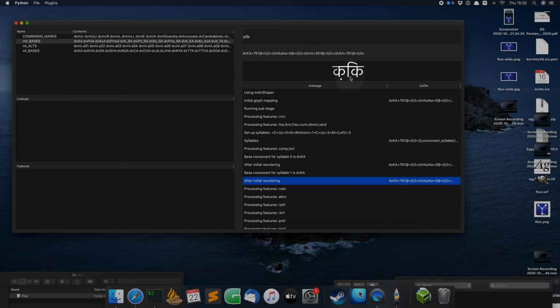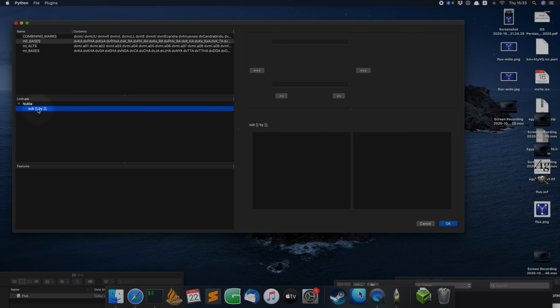But let's add a few more rules to make this work. The first one we're going to add is the Nukta feature. And this is just a set of simple ligature substitutions. So when we right click on our new lookup, we can add a positioning rule, a substitution rule, an attachment rule, and a chaining rule. As this is a ligature, we'll choose a substitution rule, and it makes us an empty substitution rule here.